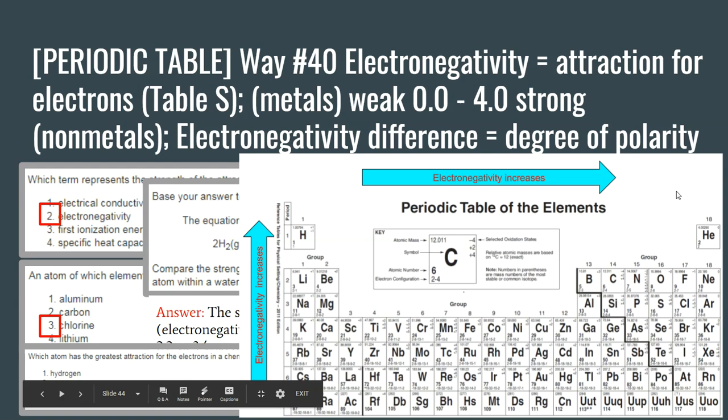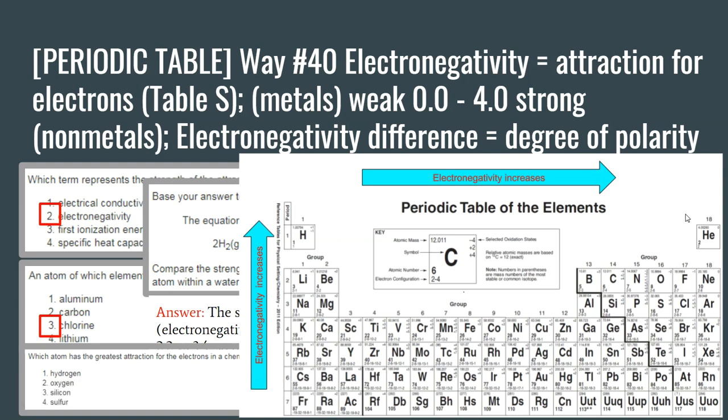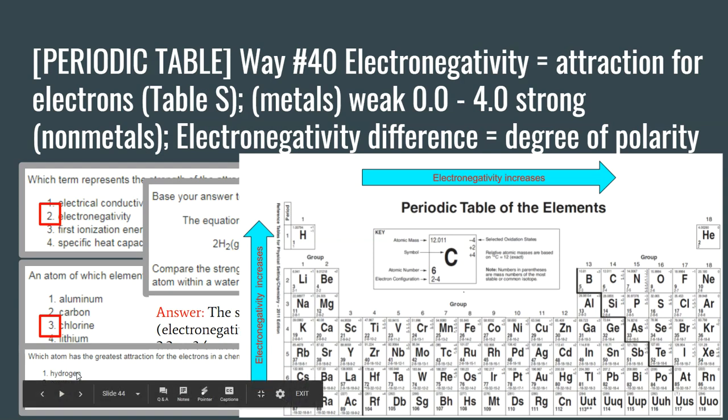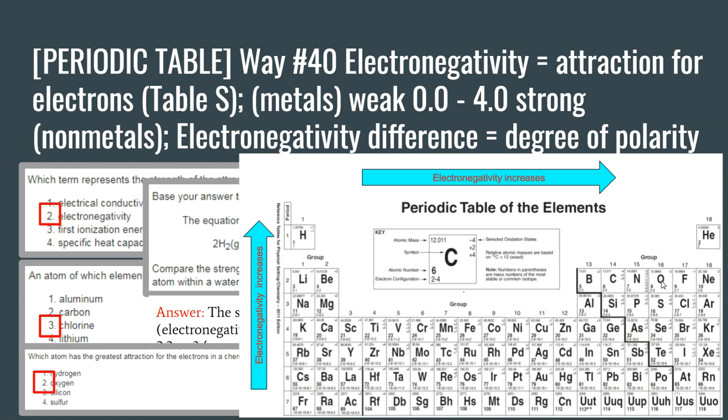As a result, anything toward the top right corner will have the highest electronegativity. Alternatively, you could just look up the values and you'll see that oxygen has the highest electronegativity, or oxygen is also closer to the top right-hand corner. Therefore, it's going to be the most electronegative atom.